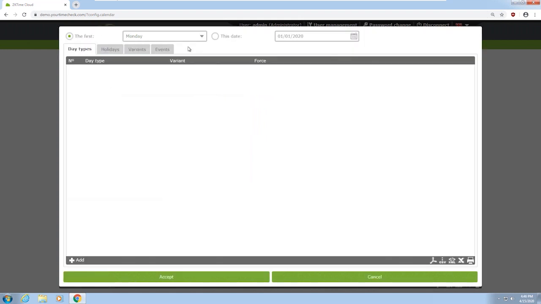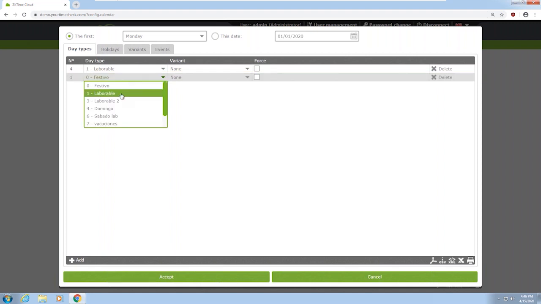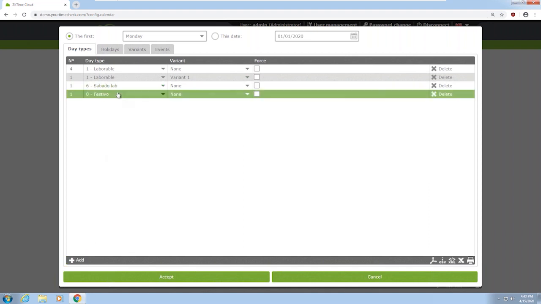The calendar starts on the first Monday of the year, and I will select 5 week work days, laborable in Spanish, with no variance. Well, we're going to set a variant: another work day, but with variant number one for Saturday, and one for Sunday, which are days that the employee does not have to come to work.